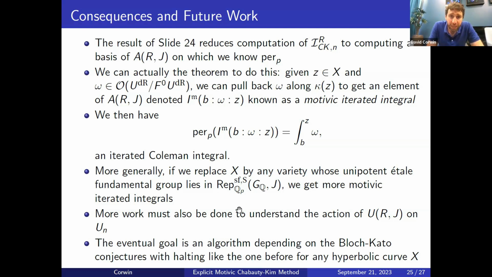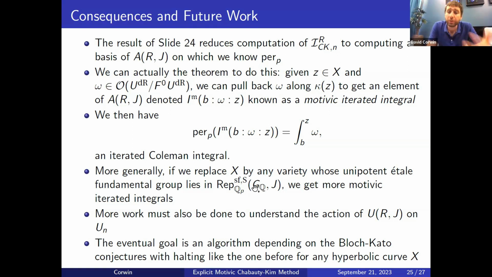Now, I should just say that what's often going to happen is that X itself is not going to have enough R points, and it might even not have any. And so what you have to then do is consider maybe other varieties whose cohomology has similar Galois representations as the Galois representations appearing in X.